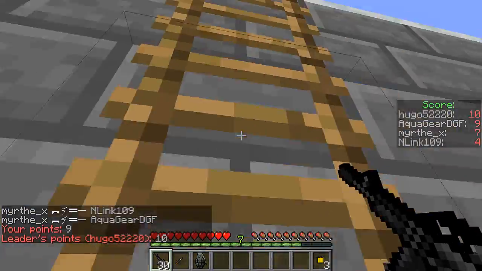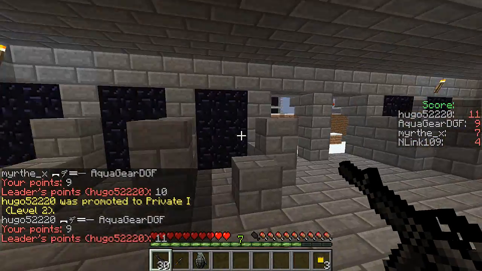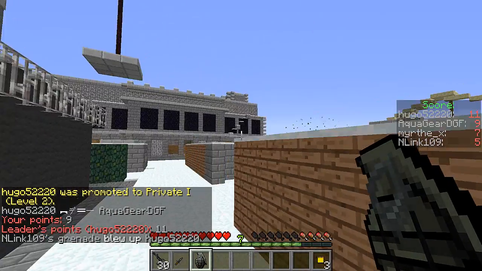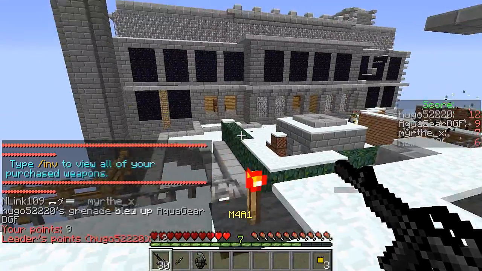Ah, how did I just get poisoned? That's not even fair. Okay, you, Myrtle. Stop it. Oh, okay, I just got destroyed right there. And I'm just gonna throw a grenade over there. Come on, Myrtle. Oh, Myrtle has a better weapon than me. That's the only thing.